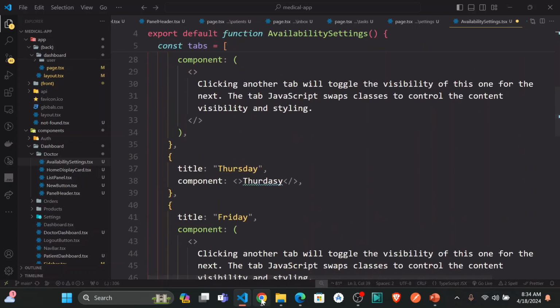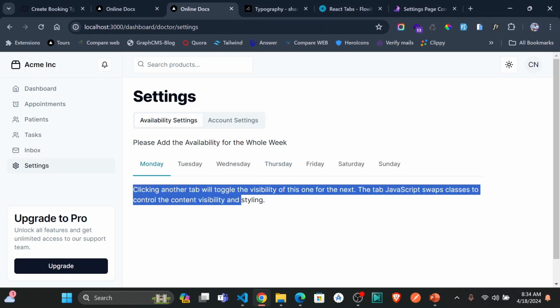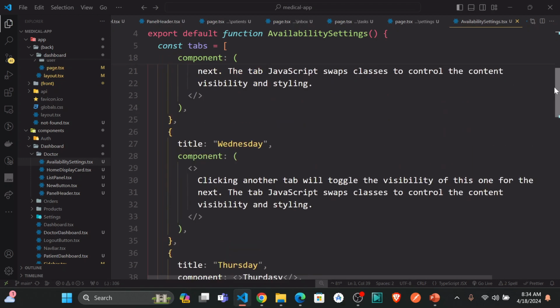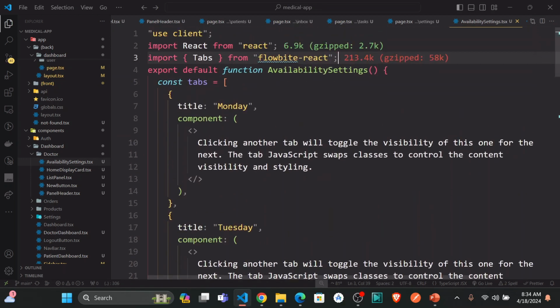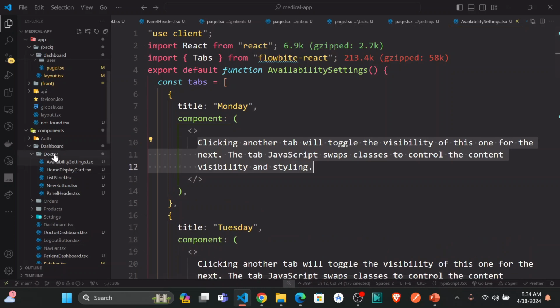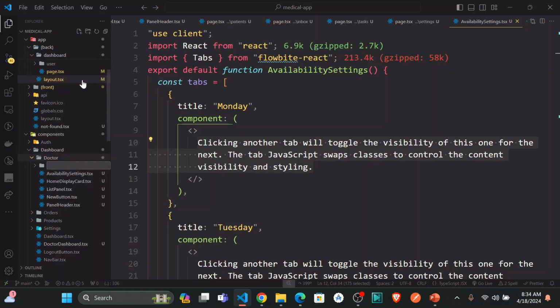Having done that, now the next step is to look for a way how we are going to display the time, because why we are coming in here is for the doctor to be able to select the time. So I'm just going to start by putting a sort of a card, so I can just go here on this component. For instance, I could just say Monday. So in this doctor, I can just put, for instance, availability forms.